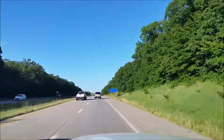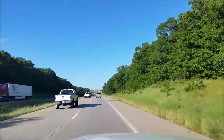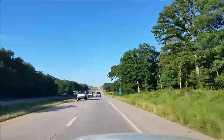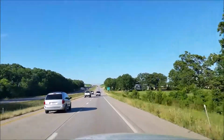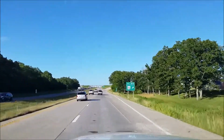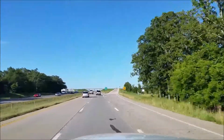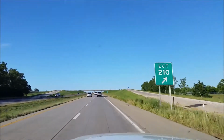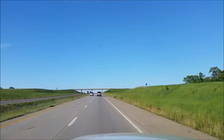I'll bet that guy right there and maybe this guy behind him, they're traveling together. I bet they're hauling trailers. They're going out to pick up some trailers. These two Fords. I bet they are RV haulers. They just got the look. They're running Oklahoma tags. I didn't notice whether they were commercial tags, but I bet you money they are.